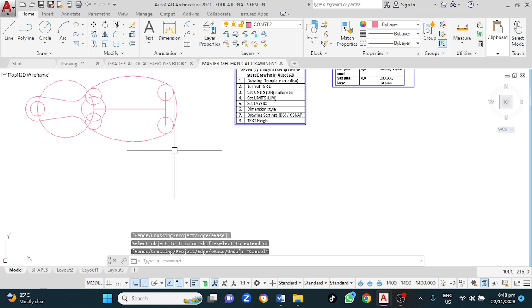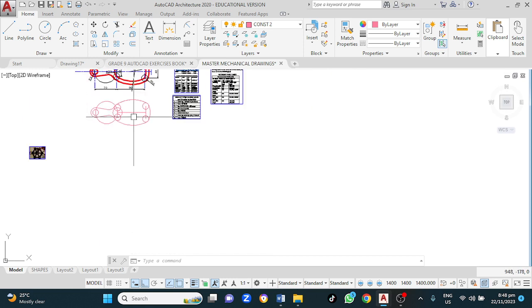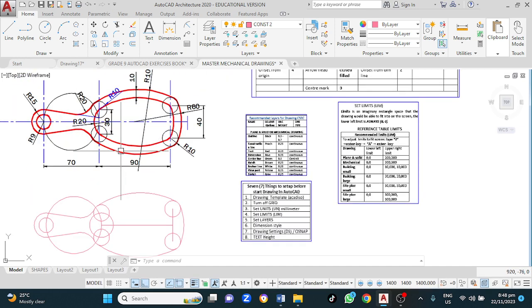Now that we have done that, our next step is to offset this, or we could draw another circle.